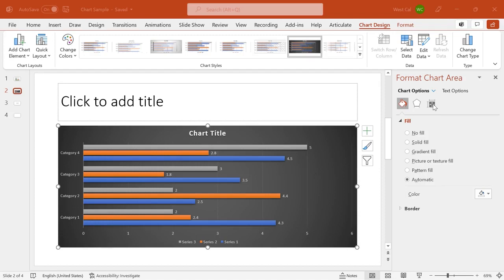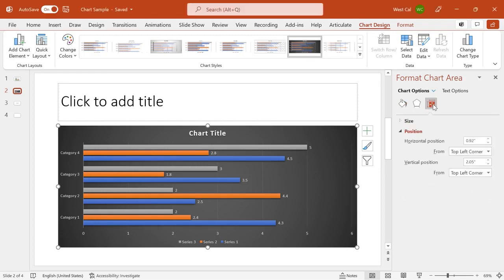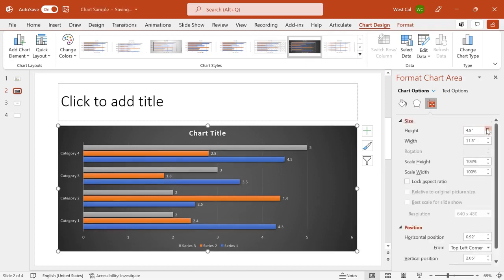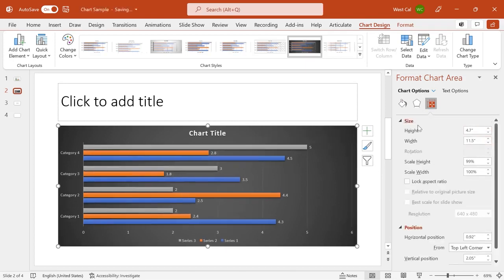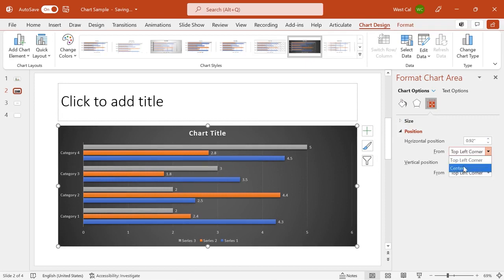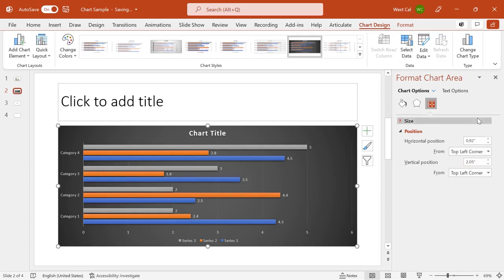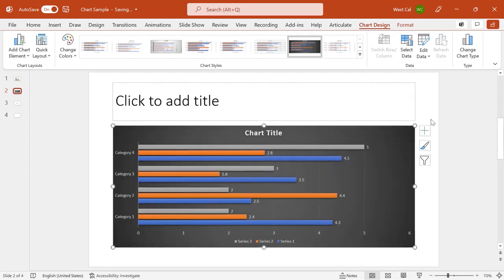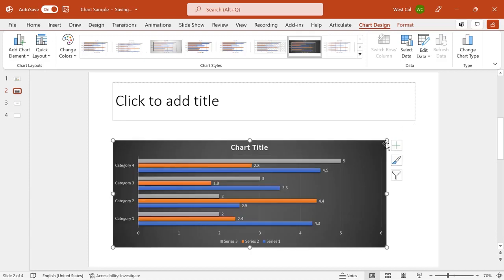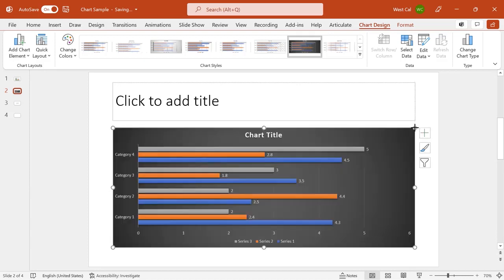Like with individual elements, you'll have options here to adjust colors, borders, and add graphical elements like shadows. What about positioning? Staying within this Format pane, select the Size and Position category. Then, click the Position subcategory. Now, simply specify the desired position of the chart. Thankfully, resizing specific elements in PowerPoint is completed in the same way as other objects, by simply clicking and dragging the resize handles that you learned about earlier.